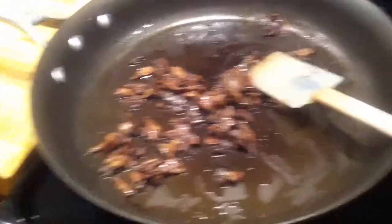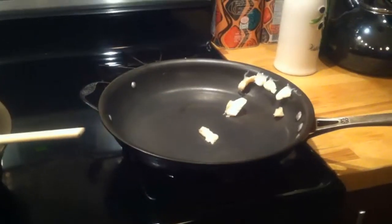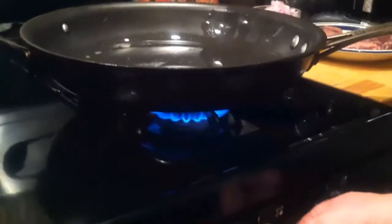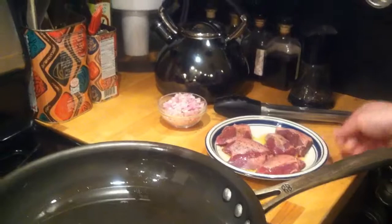That's how. Yes, the mushrooms and the bacon fat. So that's what's coming up next. Okay, the mushrooms are still sauteing. We've got the bacon fat melted, and we've got the pan getting hot. That's like what, medium high? Yeah, medium high. And we have the breasts over there, and we have the full big shallot already minced.